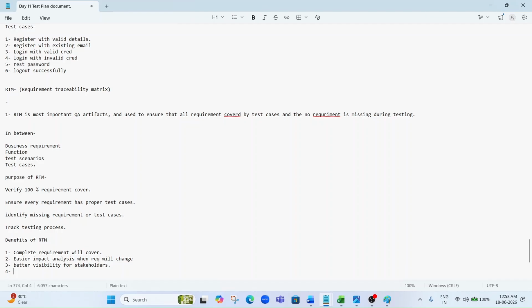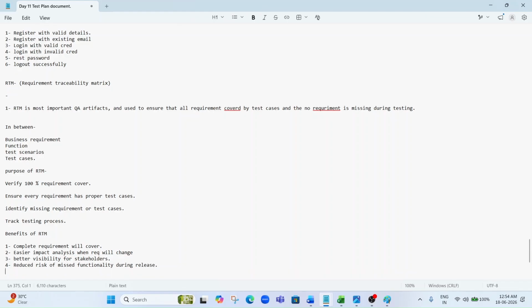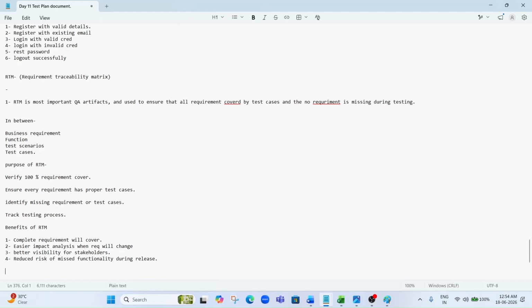And it reduces the risk of missed functionality during release. So this is the benefit of RTM.